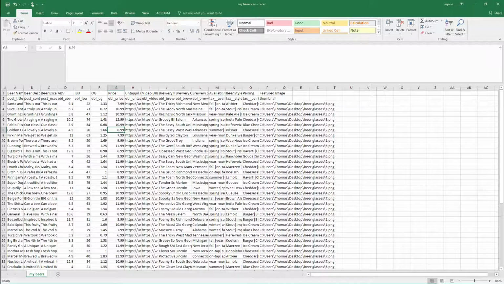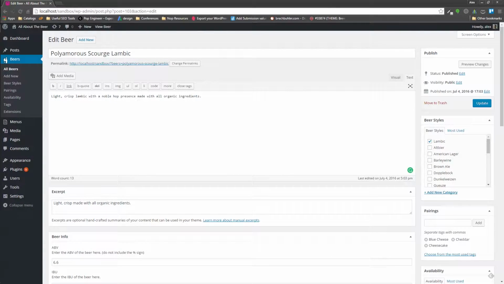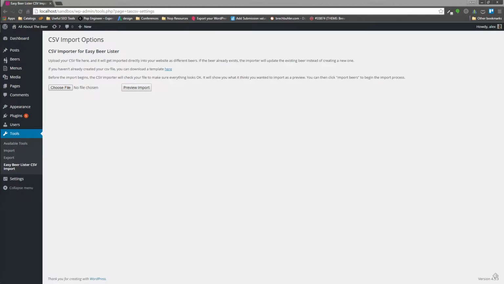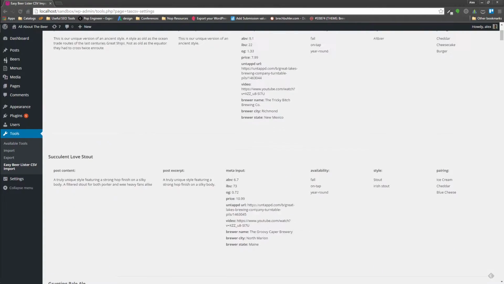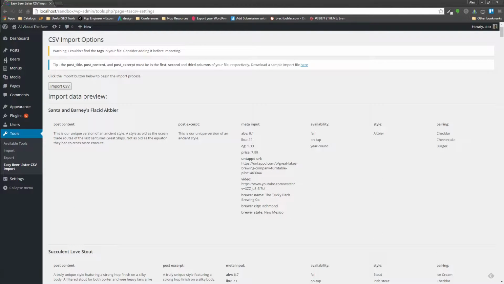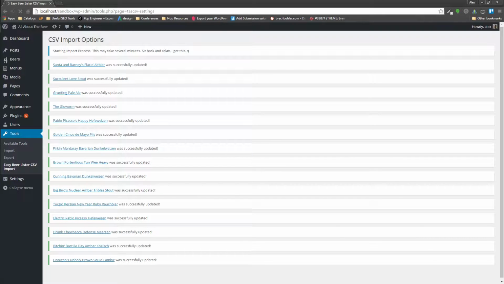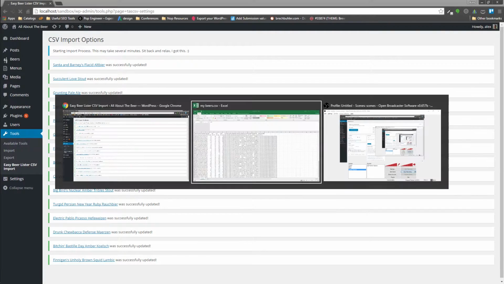Say yes. Now if we switch back over to our importer, go back to the import tool and choose that same CSV file again, mybeers.csv, and hit preview import. It's going to go through and show us the preview of the import again. We're going to go ahead and just click import, and it's going to check every beer and see if it needs to be updated or not. And it'll automatically, instead of creating a new beer or adding more to it, just overwrite all of the values that were on all of those beers before with the new values that are in the new spreadsheet.